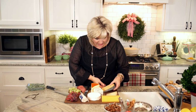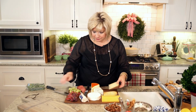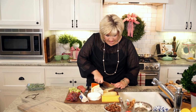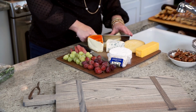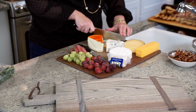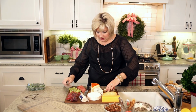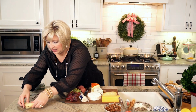Like we have, oh, let's do this one. This is an Iberico. You could also use Manchego if you wanted. On hard cheeses like this, you can just cut the rind off and then cut them into these really fun thin wedges and fan them out on your board. And then I also have a Gouda. I think you can always have any kind of Gouda. I have a classic black Gouda. It's not smoky, it's just a real classic one. So look, here's my nutty one that I'm gonna fan out.